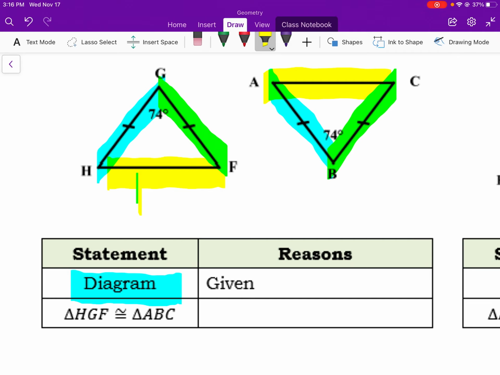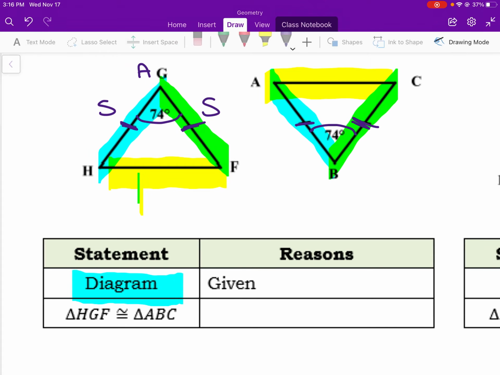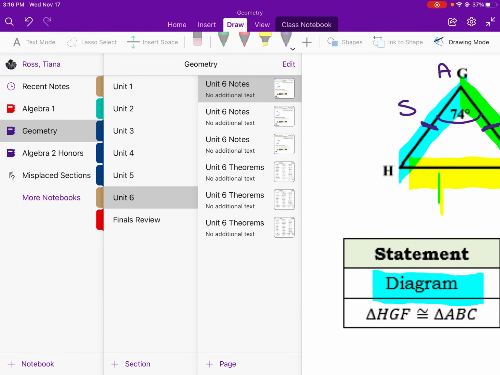Right, so those would be our corresponding sides, like if I were to actually reorient the two triangles, that's how they would line up. And so if I notice that, well, sure enough, the diagram's telling me that my teal sides are congruent, that my green sides are congruent, and that an included angle is congruent. So we should already be thinking, oh, this is the case of SAS, which is one of my triangle congruence proofs, or theorems, I should say.